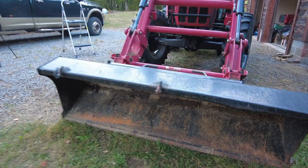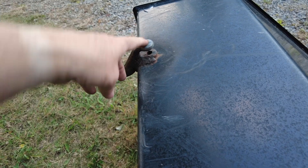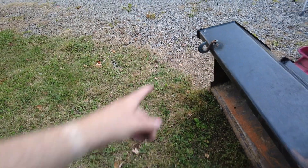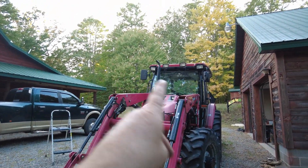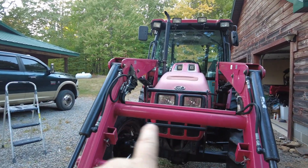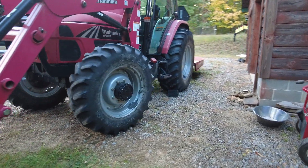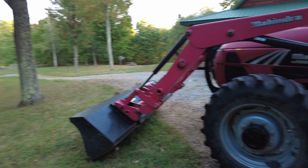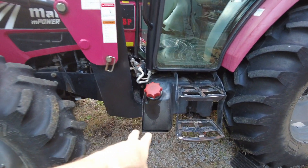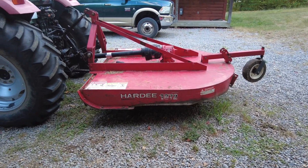I wish they had stuck with the same type — I like this type right here that's got an actual hole. This one over here uses one that's supposed to have a pin in it. I would have liked all three the same across. I like that there are work lights both front and back, as well as headlights and some extra lights up there. It is four-wheel drive — that was something I absolutely required because I live in a mountainous area. On this side you've got your diesel tank, and it came full.